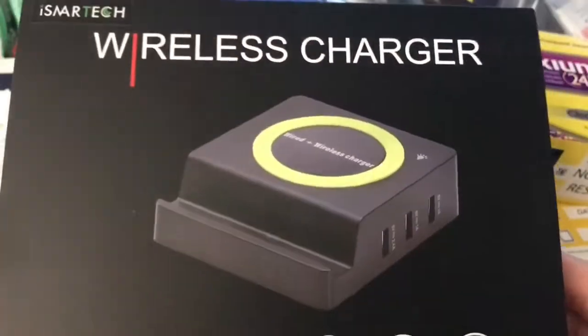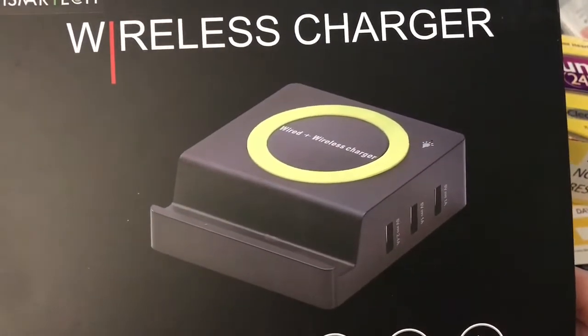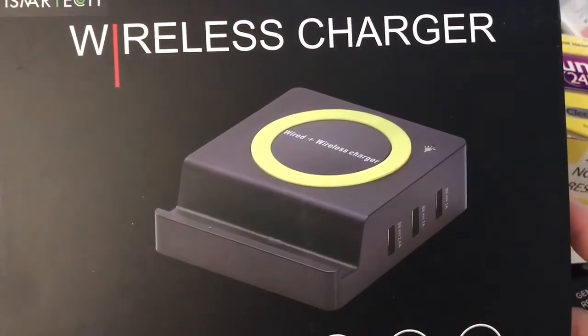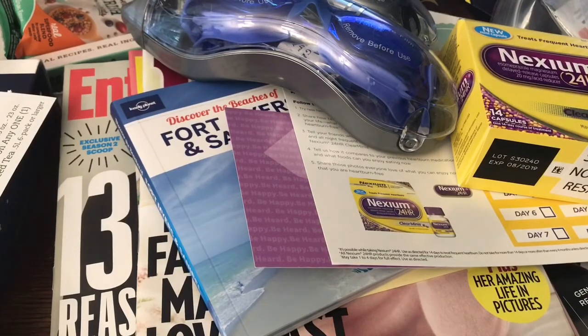The last item I received is this wireless charger. I got this on Thomason.com and I'll be doing a separate review on this one later on, so check that out in the next day or two. Well, thank you so much for watching! Did you get any freebies? Do you do freebie videos? Let me know in the comments down below — I'd be more than happy to support your channel as well as you're supporting mine. Thank you so much and I'll see you on the next one.